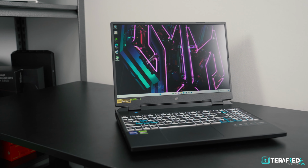If you have the money to spare, and you do want the better performance with the RTX 4080 laptop GPU, which is actually one which will benefit from higher TGPs, the Helios 16 will be the one to go to. But for us here, we are actually pretty impressed with what the Helios Neo 16 offers, especially with the entry-level RTX 4050 laptop GPU option. Paired with a Full HD Plus display, it still provides a really great gaming experience that we thoroughly enjoyed. Not to mention that temperatures are well under control, and you don't lose much in features when compared to the much more expensive, bigger brother.